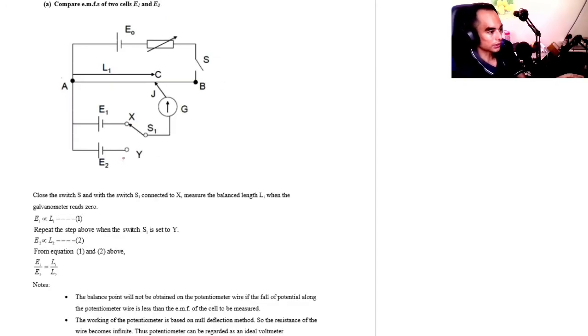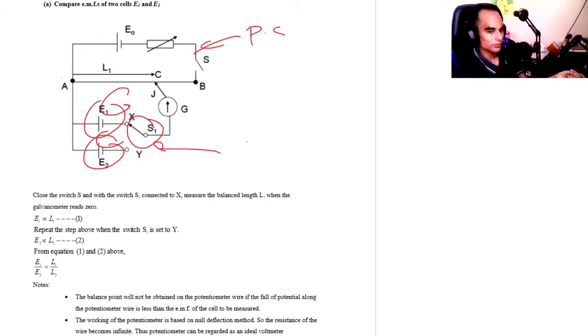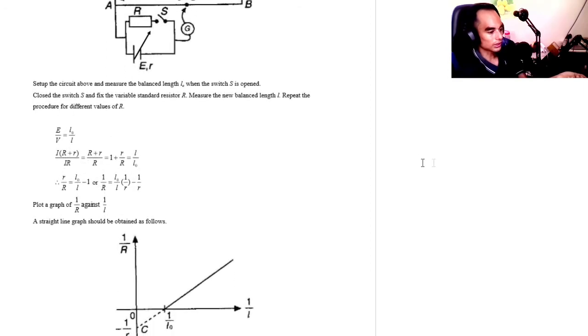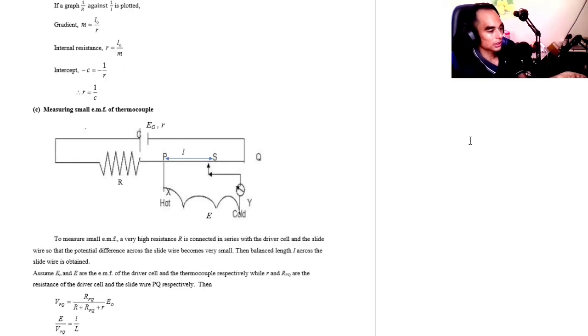Okay, such as this one, you have E1, you have E2, you have a switch over here, you have a primary circuit, you have a secondary circuit over here, one circuit, second circuit. Okay. This one I think we have discussed before. I'm not going to discuss this potentiometer. Okay. This is also potentiometer.